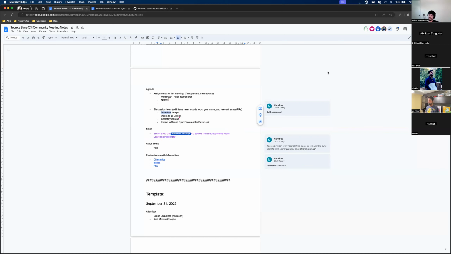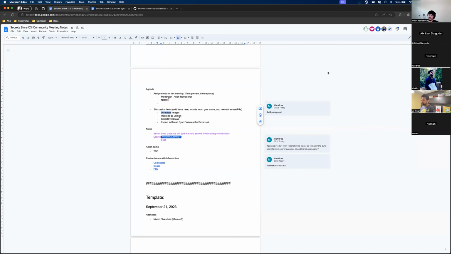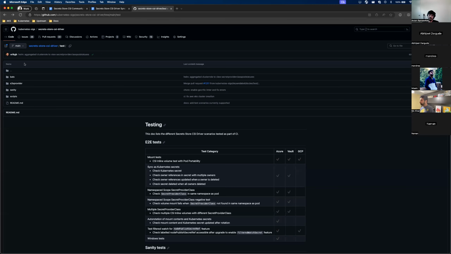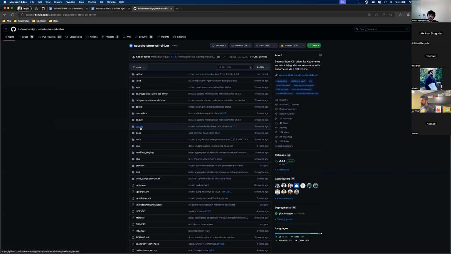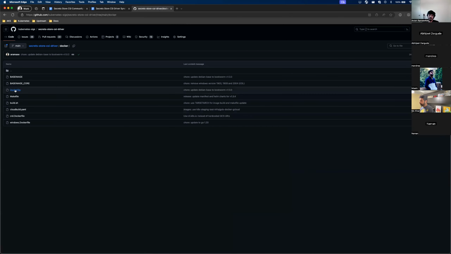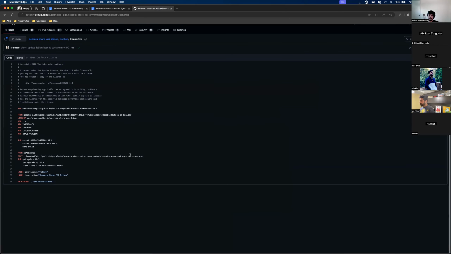So I was trying to see if it is possible to use the distroless image instead of the current Debian base image. But I found one problem. Can you open the repository, a Dockerfile? Thanks.